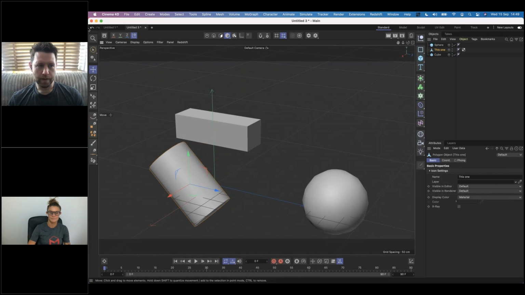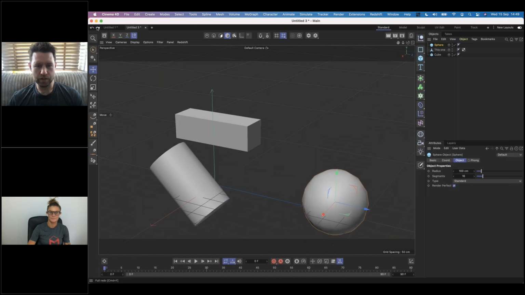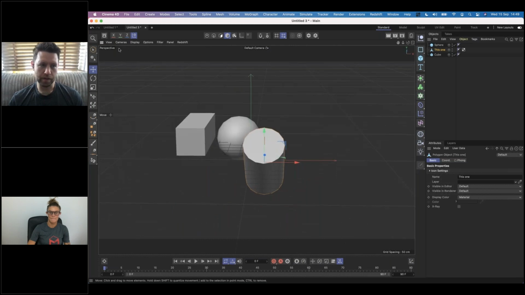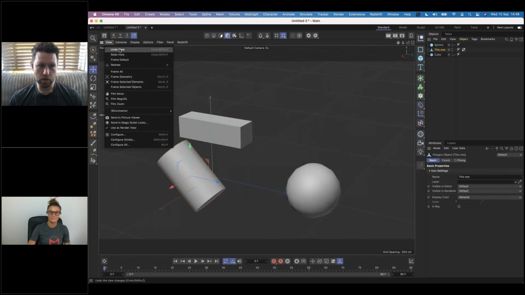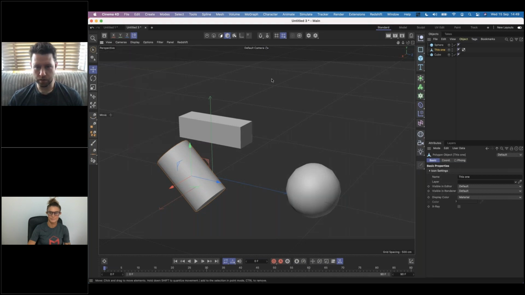Now, something to note very quickly is if I press undo, what I am undoing is the information in the scene, not my camera positions. So if I turn the camera around over here and I press undo, it's just undoing my previous selection and what's going on in the scene. If you want to undo what the camera is doing, then you need to go to undo, undo view here, and you can keep going through. And the shortcut for that is Command or Control if you're on a PC, Shift Z, or Command Shift Y to undo and redo moving around.